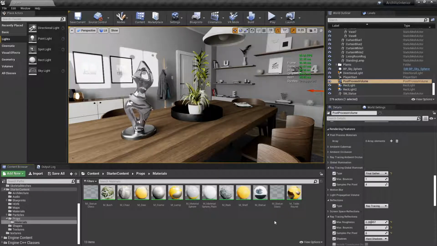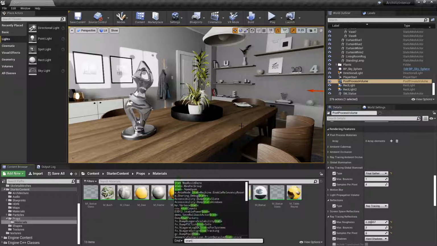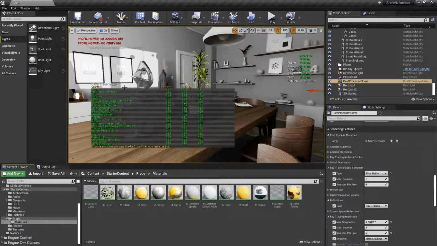The other thing we'd want to talk about briefly is your debugging tools. We've already looked at how to bring up stat FPS as well as stat unit. In stat GPU, you're going to find all of the ray tracing passes and how long they're taking on average, max, and minimum in milliseconds. We can see our primary ray pass for ray tracing taking about 2 milliseconds on average. Below this, we have GI, reflections, ambient occlusion, and so forth. So here you can see exactly what your bottleneck is.